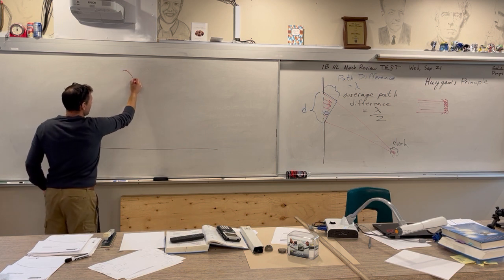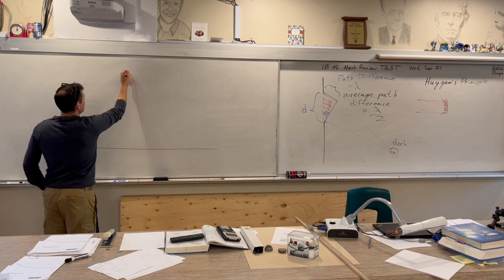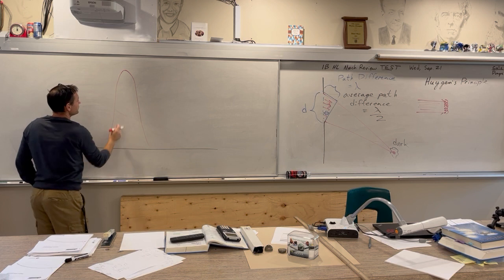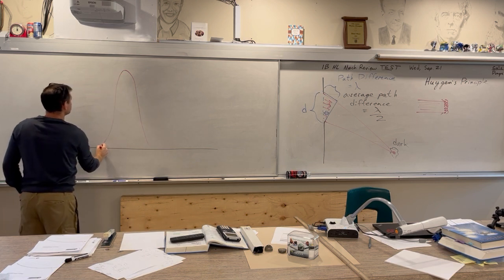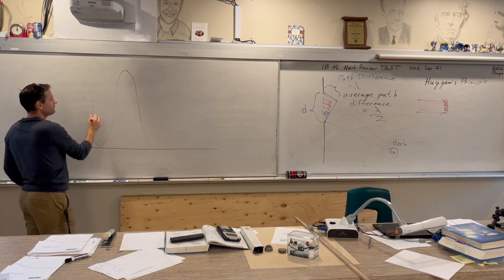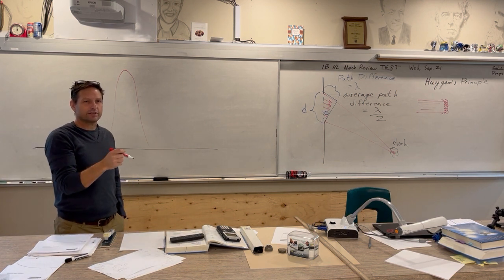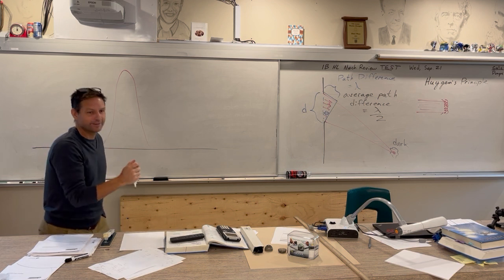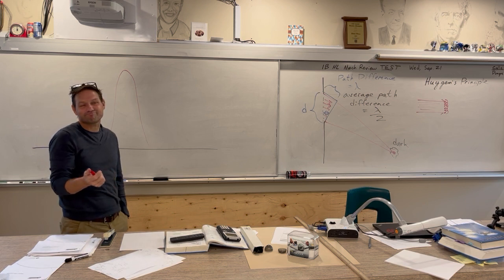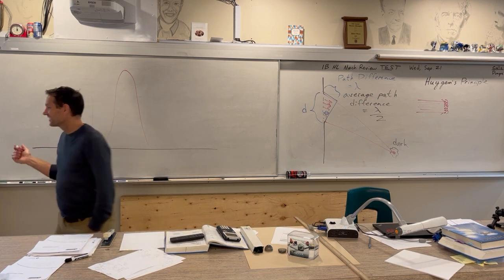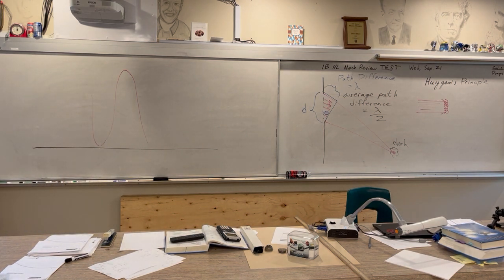So this is your maximum, and this is going to be a graph of intensity. You have this central bright spot, and then you have the next spots. Do you remember, were they as bright as the central one, or were they less bright? Less bright. Should we look again? Yes. Carlos, if you want to. Okay, let's do it. Just so you can see it.